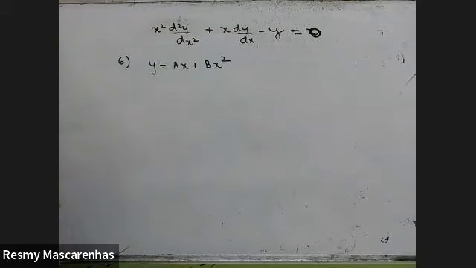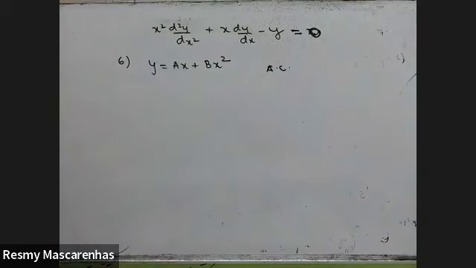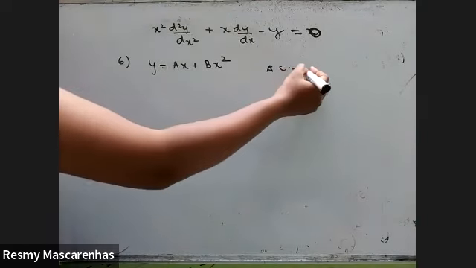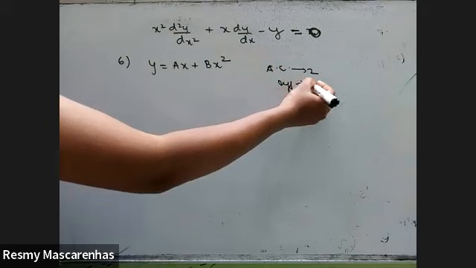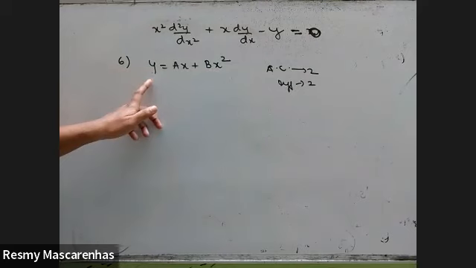Now how many arbitrary constants are there? 2 of them. So I can differentiate 2 times. So you can either try to divide everything by x. So a will become single then. That also is an option you have, like the previous problem. You do that, same answer you'll get.